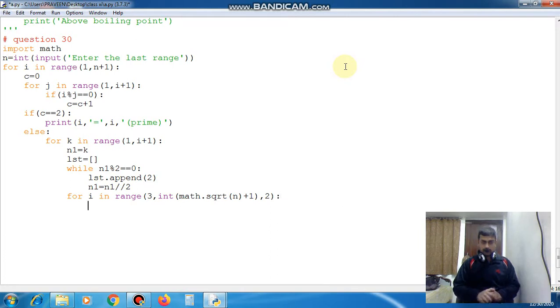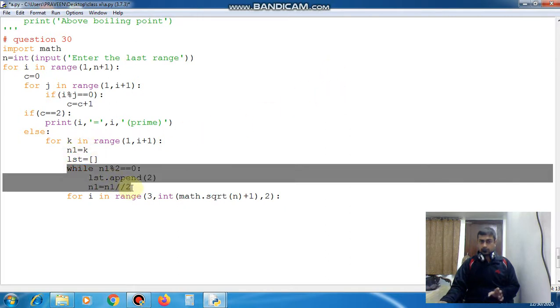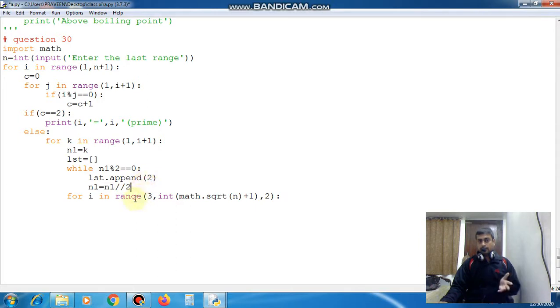Now here, if it is not divisible by 2, this portion will check only the divisibility by 2. If this is not divisible any more, then it will come here.